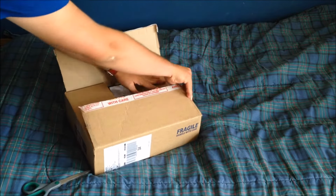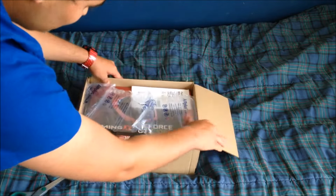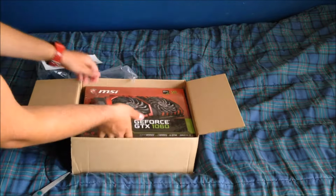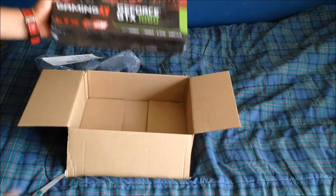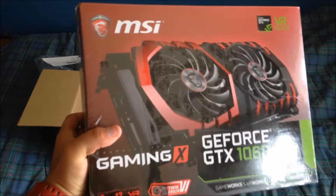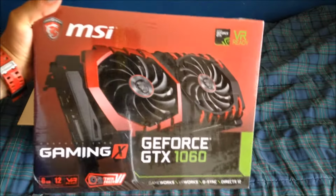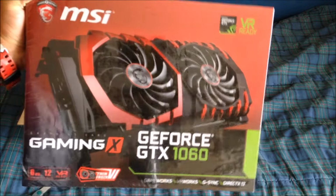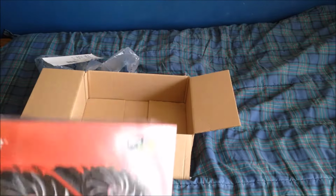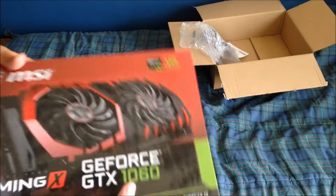Oh boy. Looks like it's it. All right. So, wow, look at this. This is the real deal. And, oh man, like I said, this came out yesterday. And this is the MSI GTX 1060 Gaming X. Wow, I'm so happy. This literally just came out yesterday.